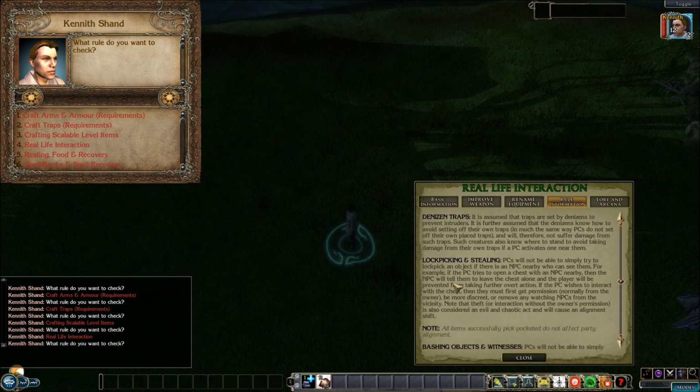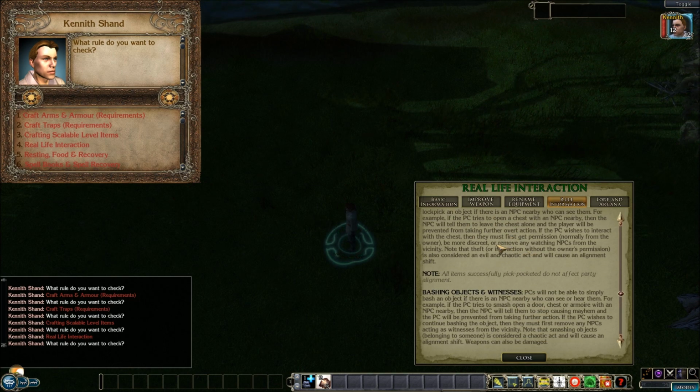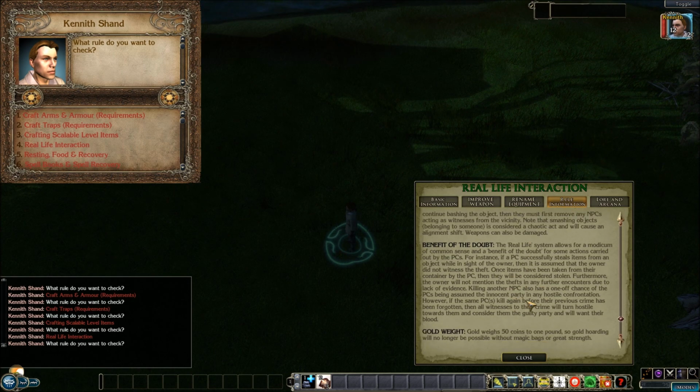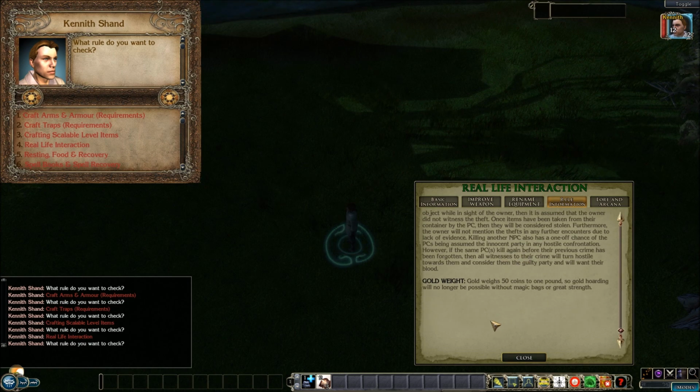Let's see, traps, lockpicking, and stealing. Yeah, it's like I was saying, if you start stealing stuff, your alignment's going to change. Let's see, bashing objects with witnesses. That's something I was talking about. Benefit of doubt. Oh yeah, and gold is going to start weighing now. Gold weighs 50 coins to 1 pound. So gold hoarding will no longer be possible without magic bags or great strength.